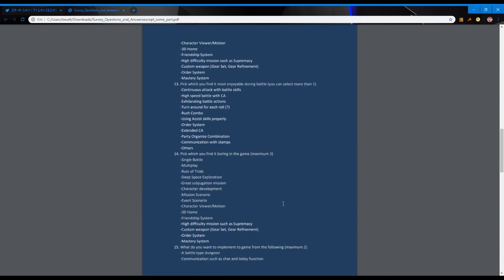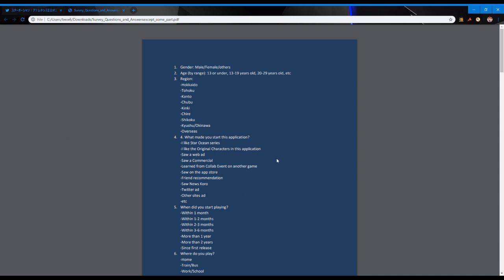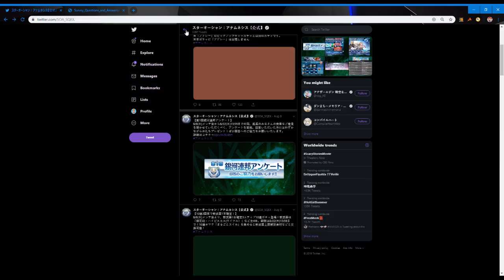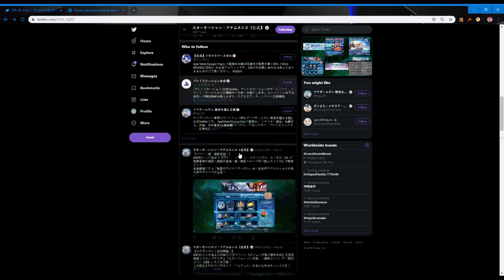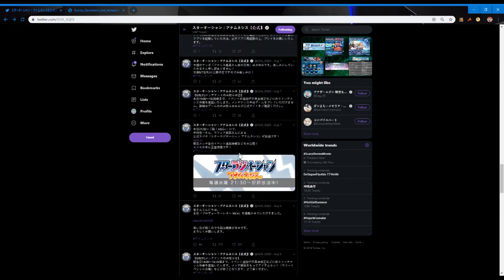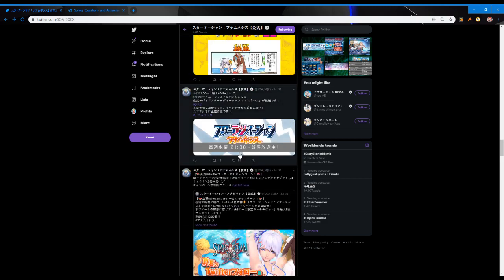Obviously, like I said, you can look at all this stuff in the actual Discord for Star Ocean Anamnesis. I will continue to keep you guys updated on stuff that comes out. Obviously right here is the post that has to do with it. Following the official Twitter is also kind of nice. Obviously yesterday they posted stuff about Brave Exvius returning. I think there was one more thing I wanted to talk about.